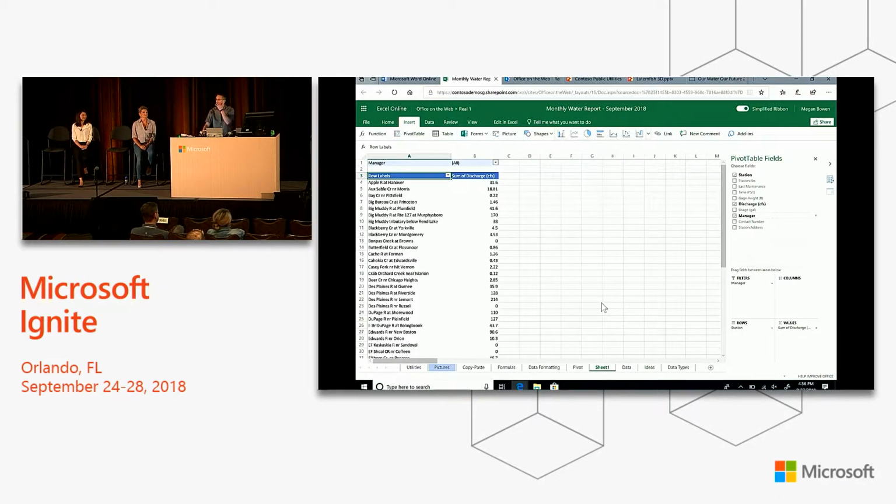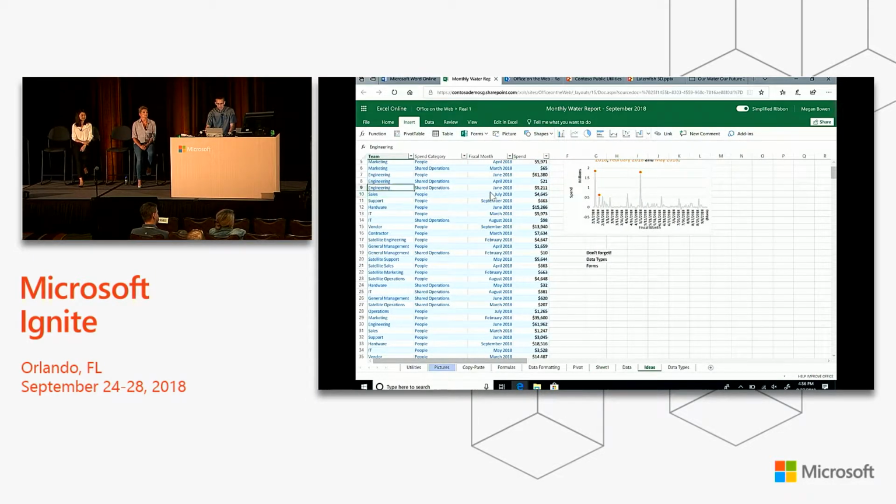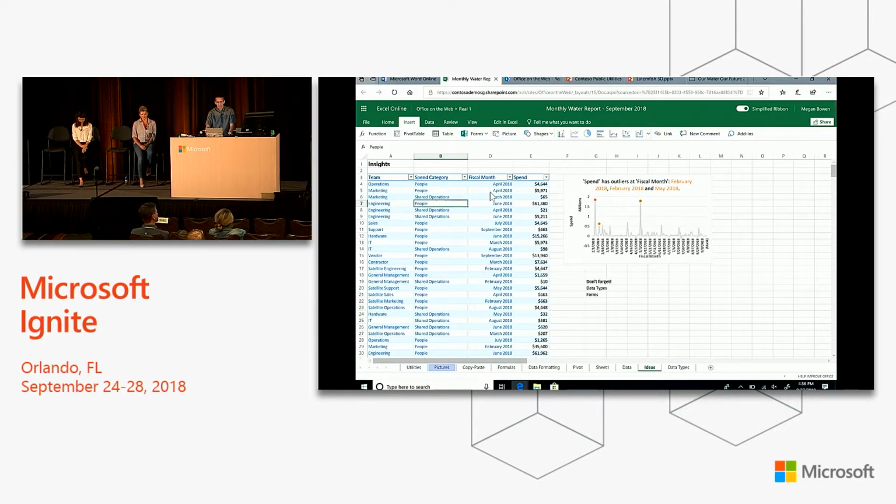So that's a few of the basic features that we've shown. And now I'm going to move on again to a little bit more fancy features. So the first thing is this Ideas thing. I know Excel pretty good. I can create pie charts, maybe a column chart on a good day. But here's a chart that has some outliers, and I actually just don't know how to create that. I mean, I'd want to, but I'd have to ask for a lot of help.